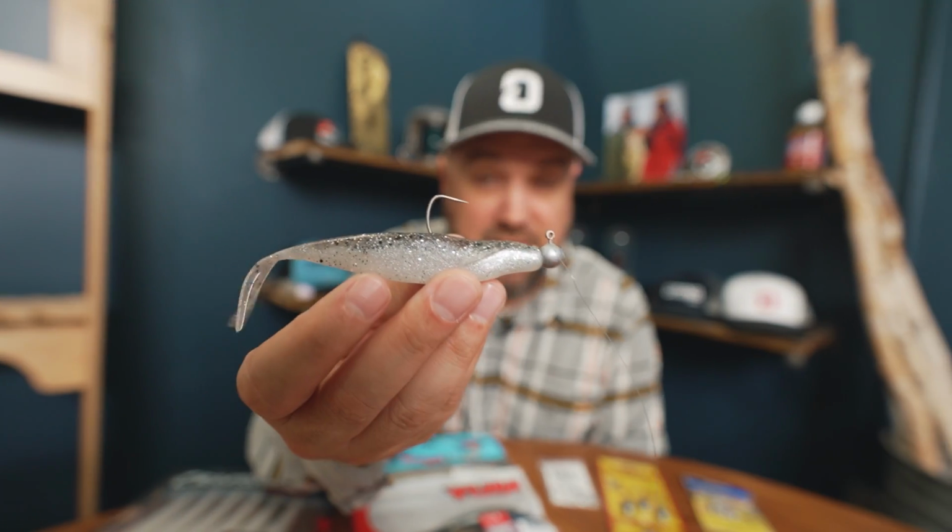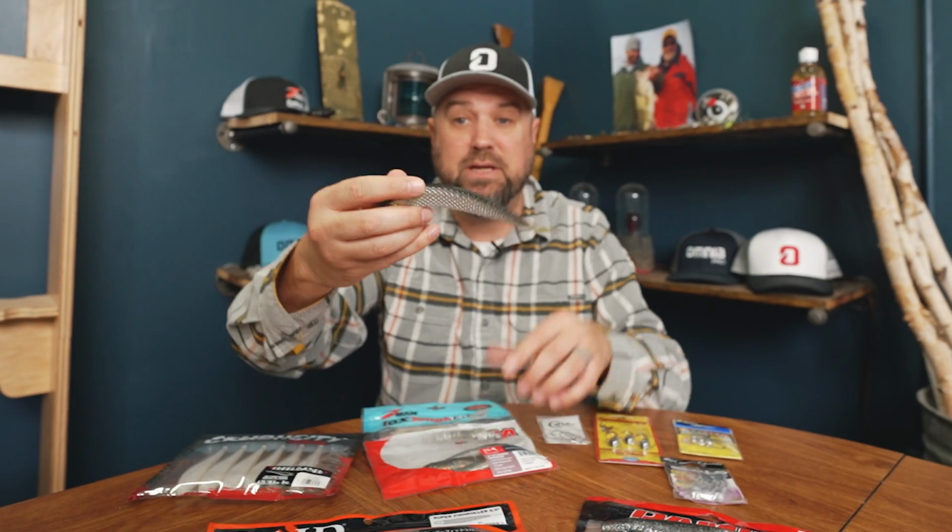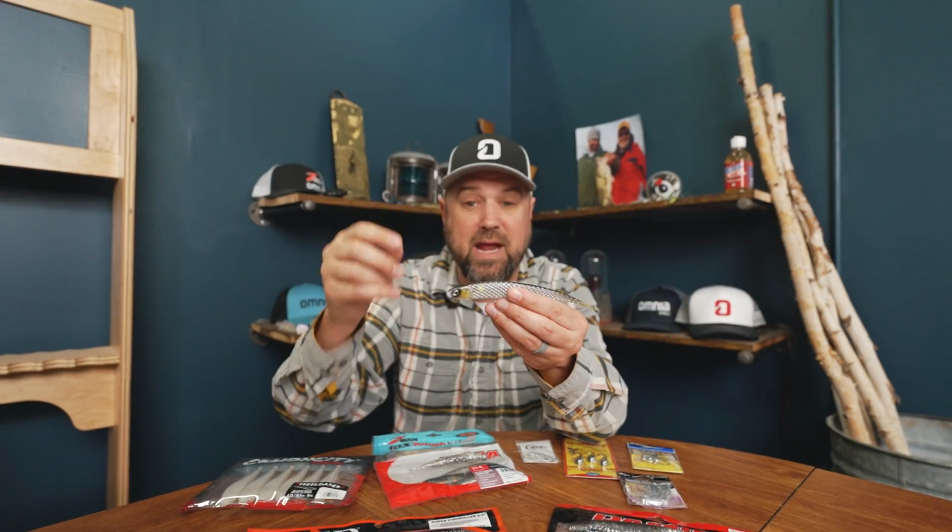But it's got a bigger hook, so that if you are fishing around heavy cover or you're fishing for just bigger fish in general, you have more muscle, more hook there to fight a fish and hook a fish farther away and keep them out of the cover and put more pressure on them. Also, if you're fishing a larger minnow, you get a lot more hook further back in the bait than you would if you just use a little round bend like you've got in this Range Roller here.